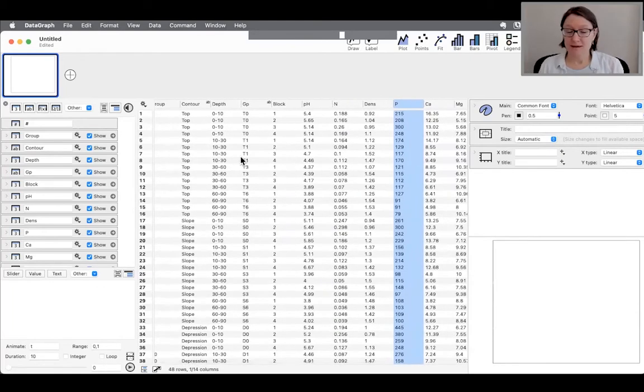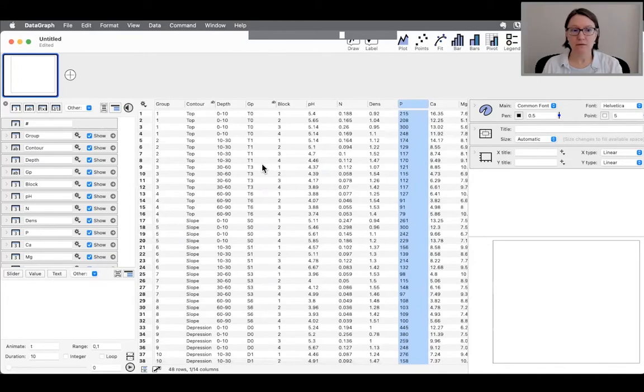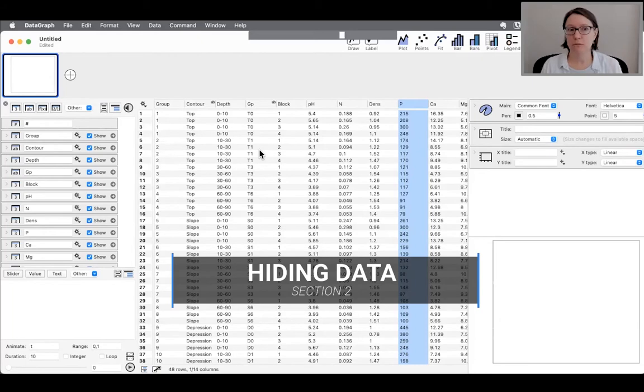So the first thing that I wanted to show you, that was something that people had requested on the discussion board, and we definitely agreed that this seems like a good thing to add, is the ability to hide and show multiple columns without having to place the columns in a group. In the past, if you wanted to hide and show multiple columns, really the easiest way was to place them in a group. But what if you don't want to group your data?